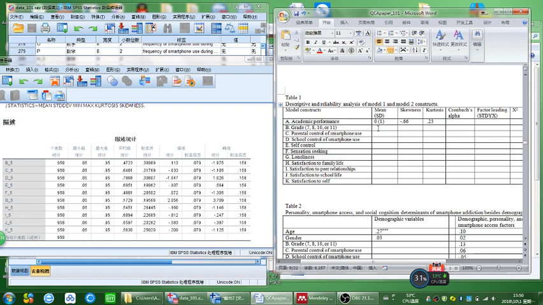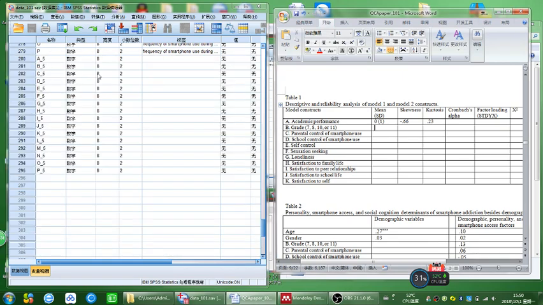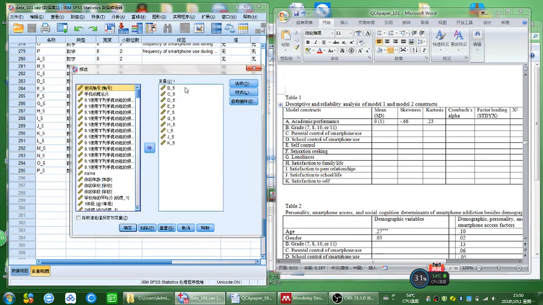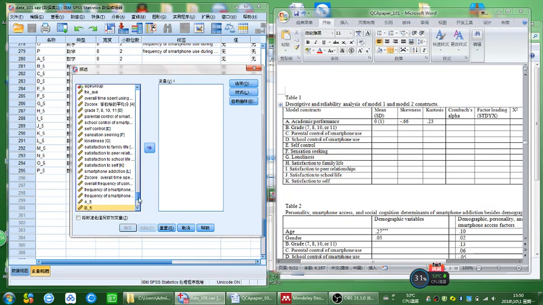Let's see. Actually, I can't use this. This is already a calibrated variable. I can't use that. Let me use the original ones. Oh, they are.